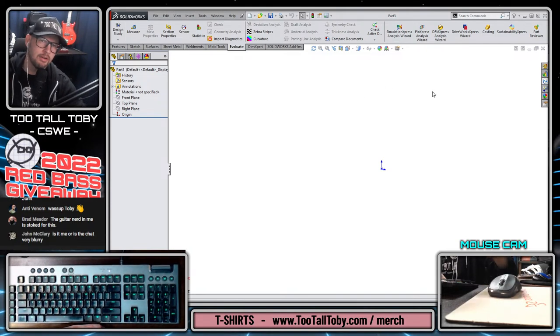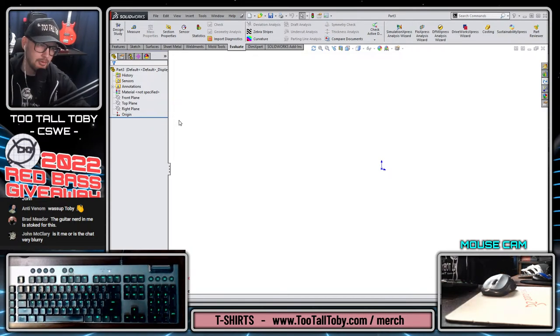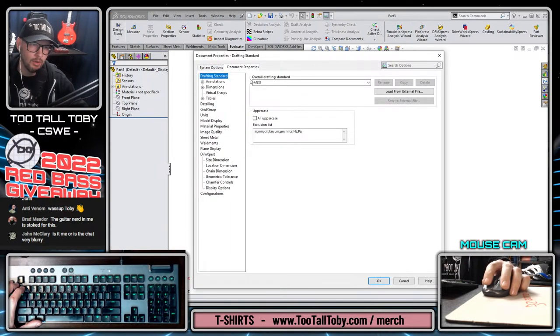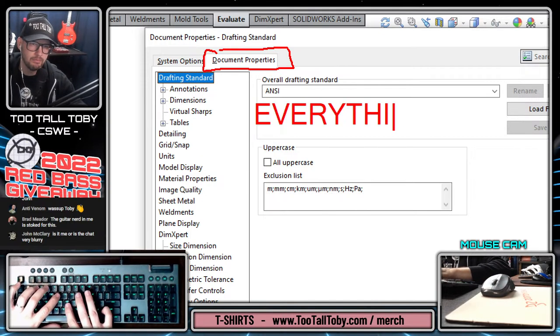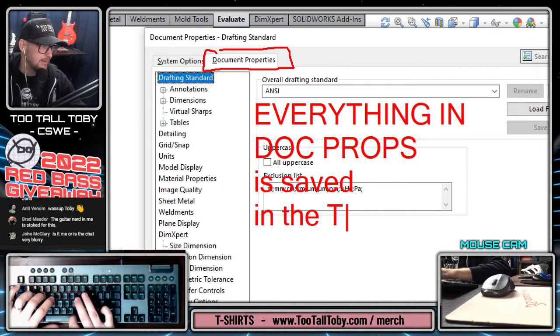If your goal is to create a new template, what you'll typically do is start with a new part. And then there's four areas that I always look at when I'm creating a new template. The first area, and definitely the most important one, is the document properties. When you go into a new part and you go to this section that says document properties, everything in doc props is saved in the template.